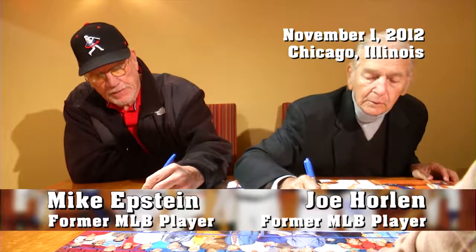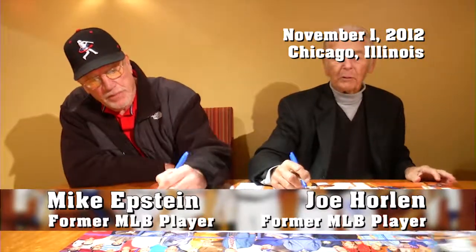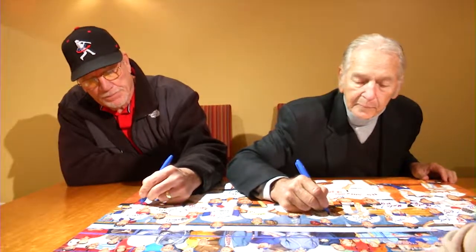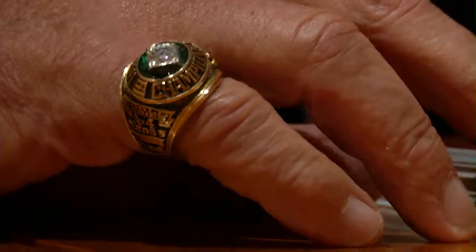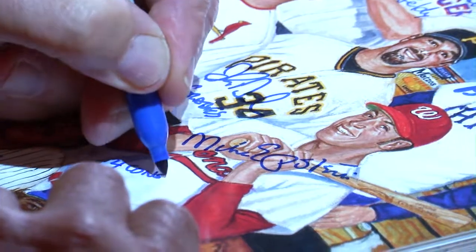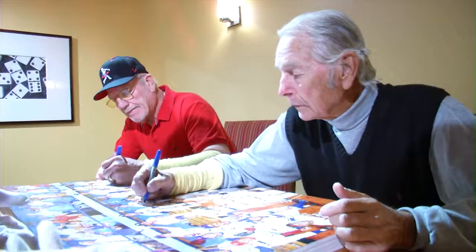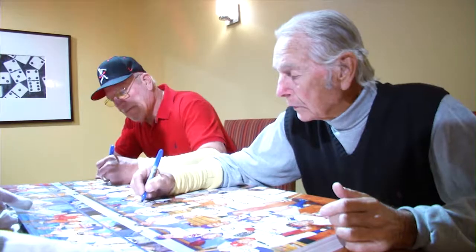Shortly after that, we flew in Mike Epstein and Joel Horlen. This was great because these guys had not seen each other in such a long time, and they were actually teammates on the 1972 World Series Oakland A's. And to see their faces and expressions when they met in that room was really an amazing thing to see.